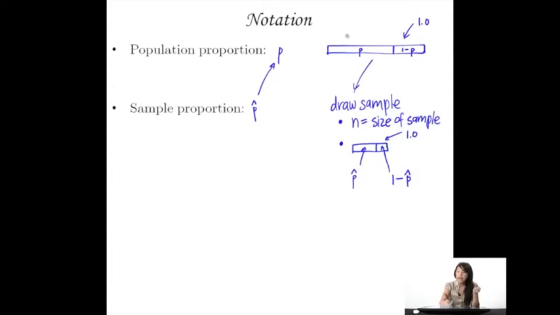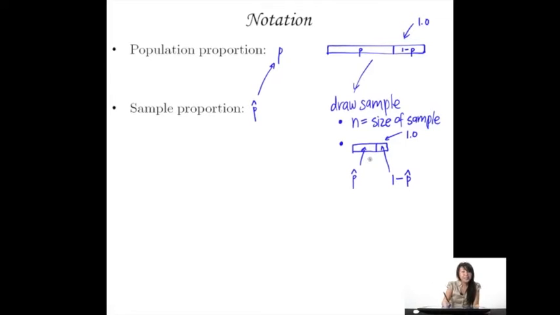Now you might be thinking, how is this whole thing 1 and how is this whole thing 1? Because this one looks smaller, right? Well, when we say 1, we're talking about proportions. So we're really saying 100%. When we're saying 1 here, it represents 100% of the population. When we say 1 down here, we are saying 100% of the sample, right? So that's the distinction we want to make.